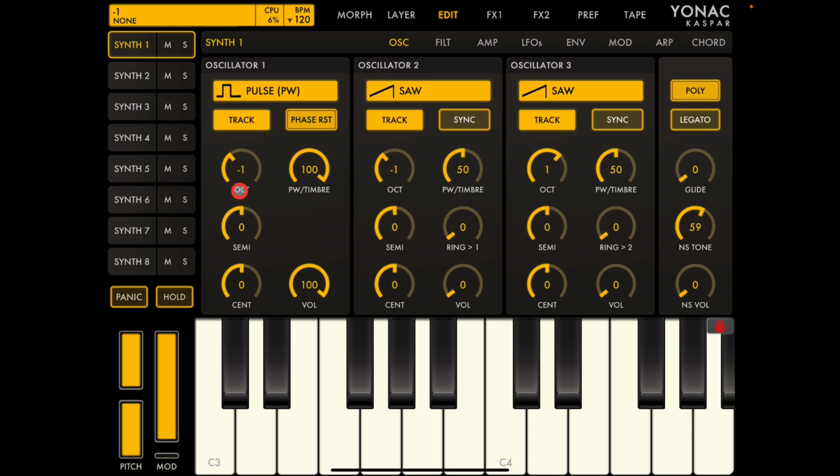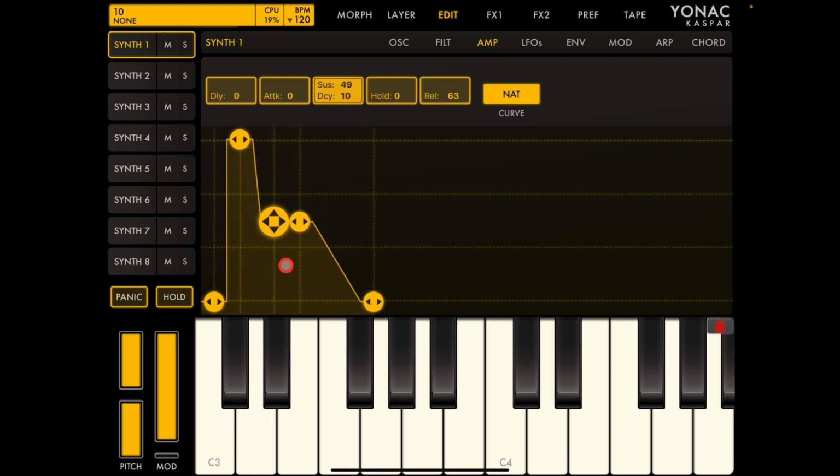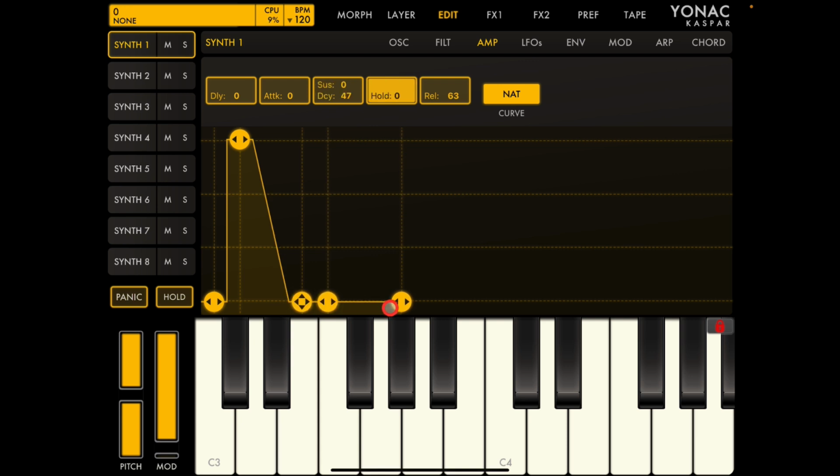I'm going to have to mess around with my amp now to get what I want. Okay, that's a nice keyboardy type patch.